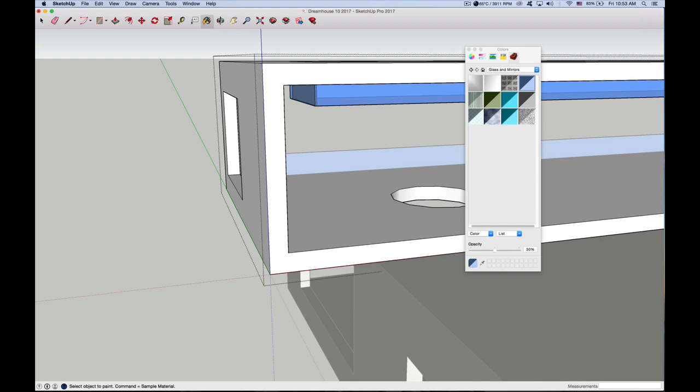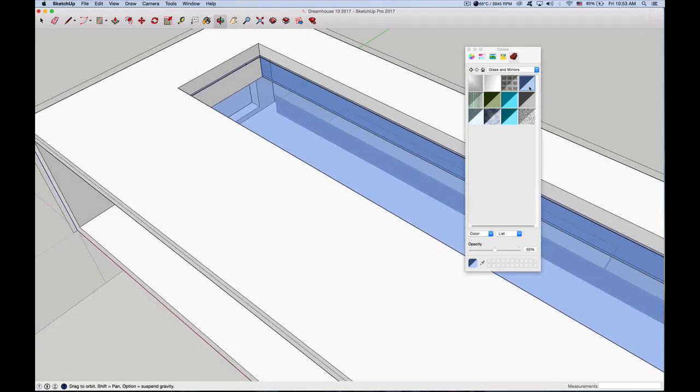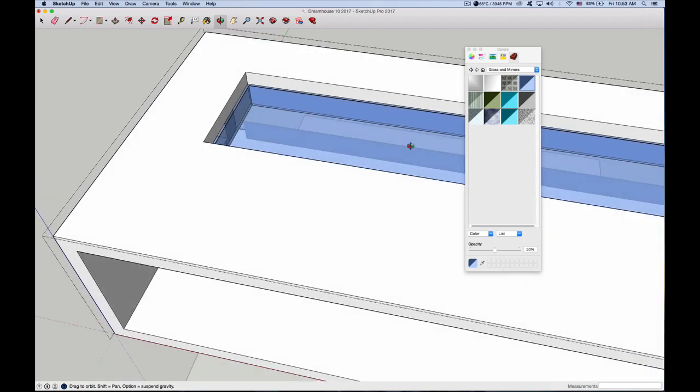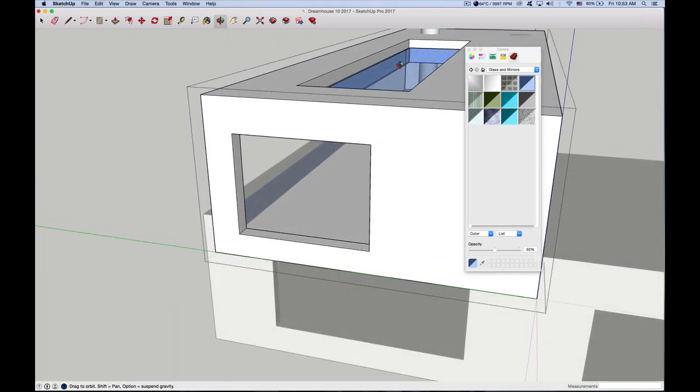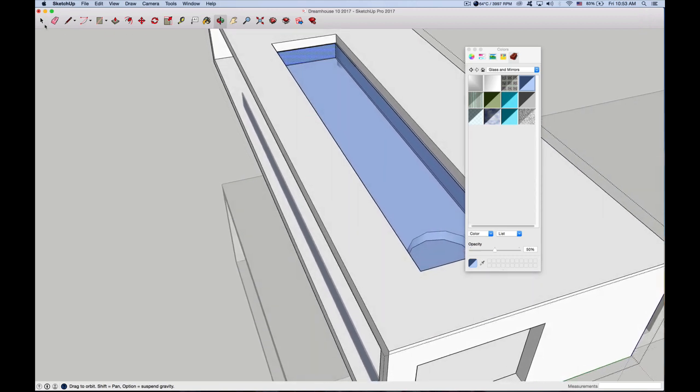Alright, and so you can see that this becomes this glass. Of course, you don't want just glass here. You want some kind of water, right?